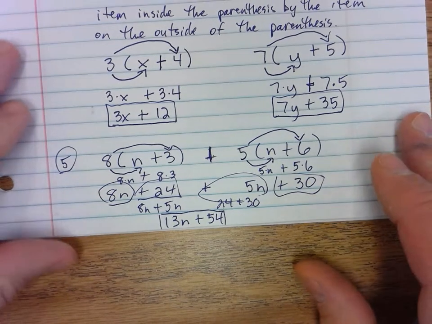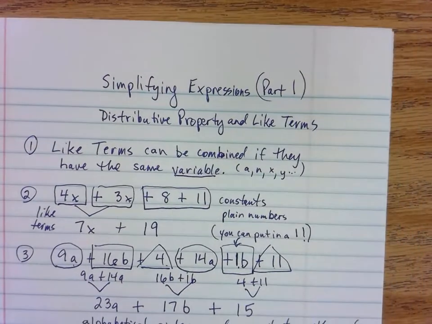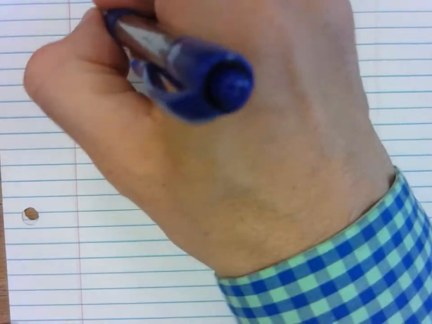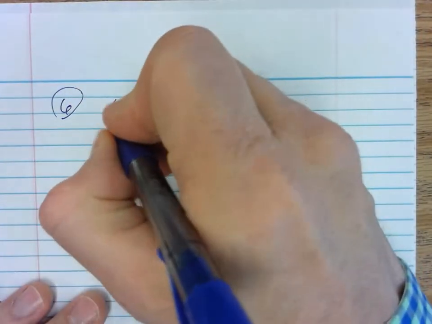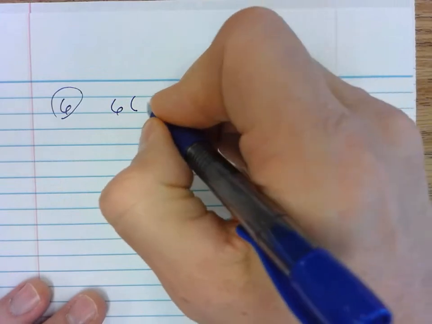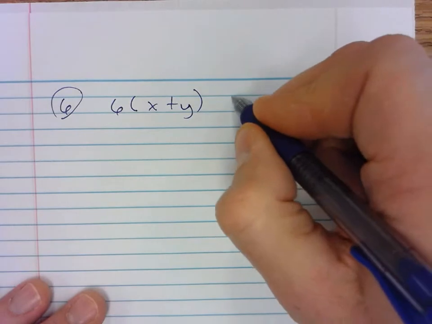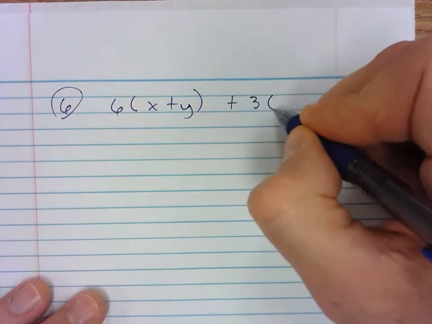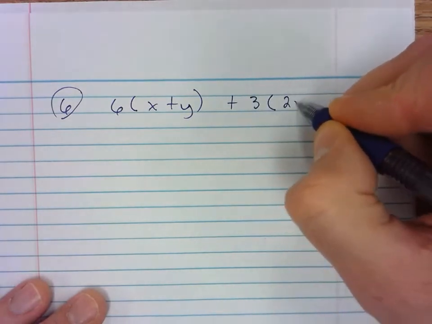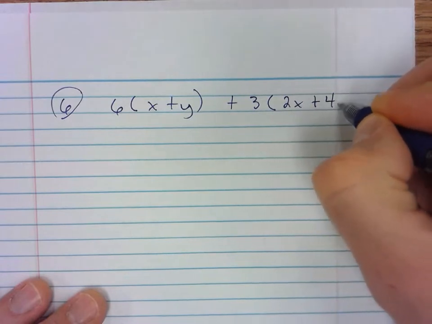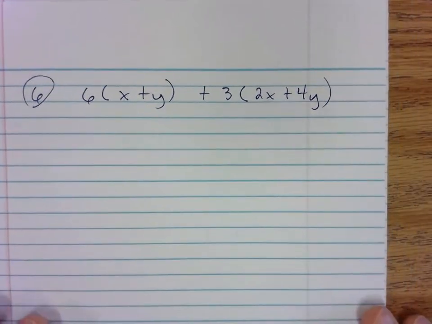Okay, and it looks like it got time. I'm about to do one more, and then I'll put us about at the 15-minute mark. Okay, number 6. All right, let's see what we got here. Last one. All right, let's do one that's got 6 and then x plus y, let's make this one a little more fun, plus 3, and then 2x plus 4y. Ha ha! Now we're talking about some stuff here now, yes indeedy.